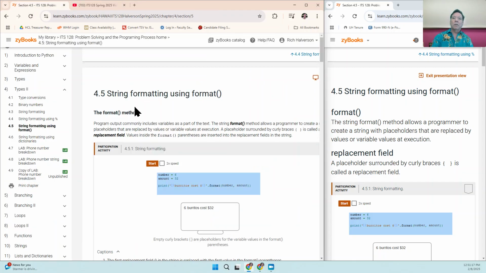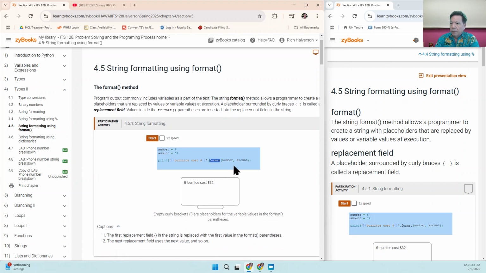So 4.5. This is just another method that comes along with the string class. You quote a string, or it can be a variable, and then use the dot notation to use the format method.